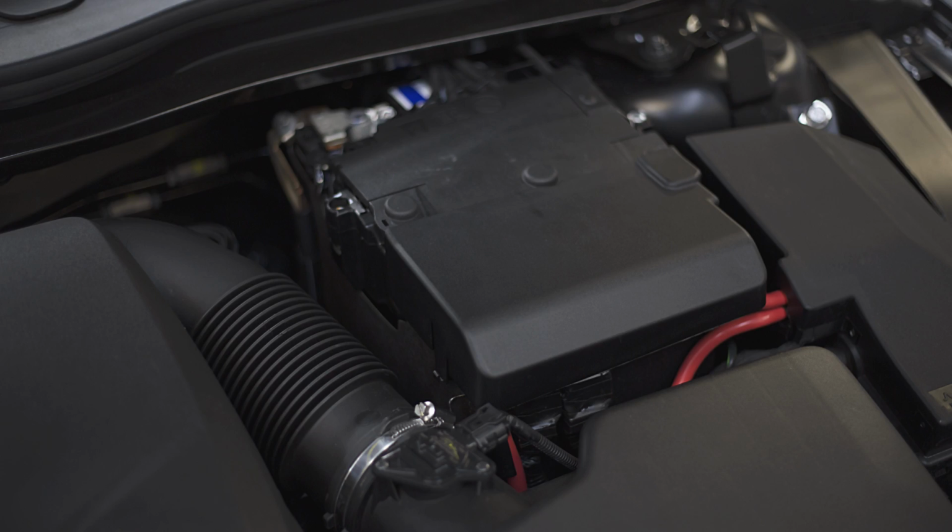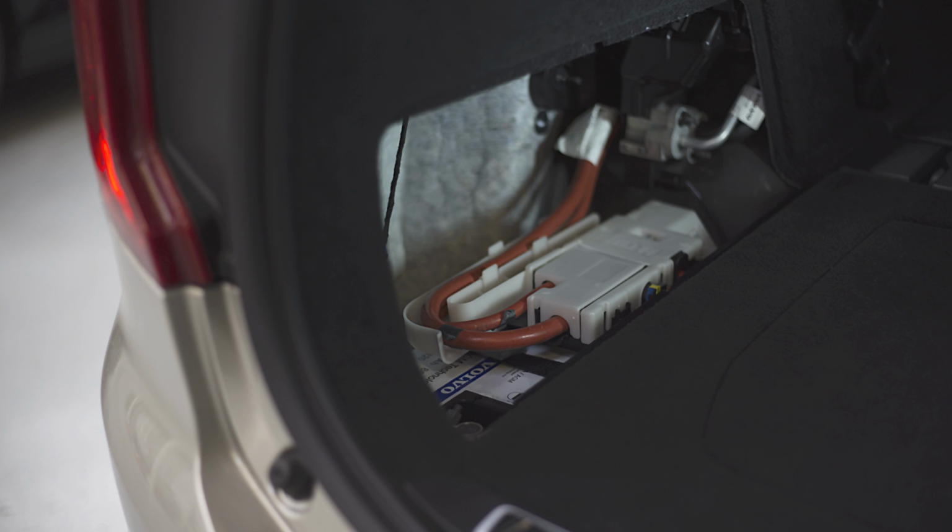This video is a guide of points to take into consideration before attempting to replace the battery yourself. The first thing to take into consideration is the battery's location. This could be under the bonnet or in the boot area. Refer to the owner's manual for this.